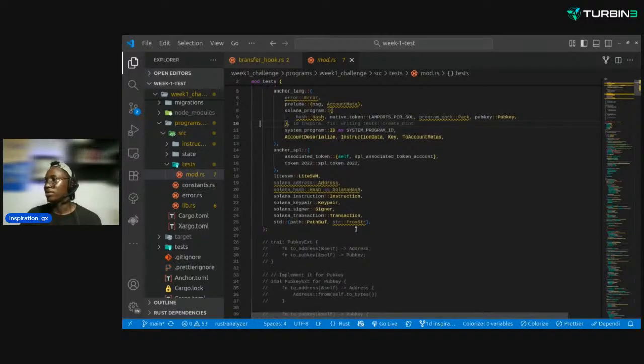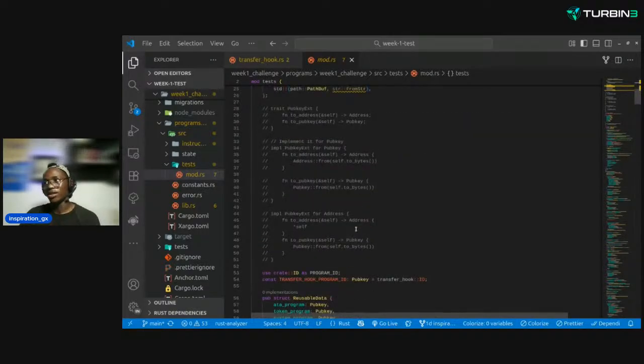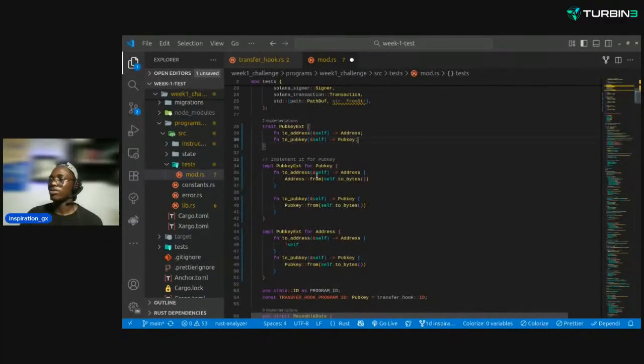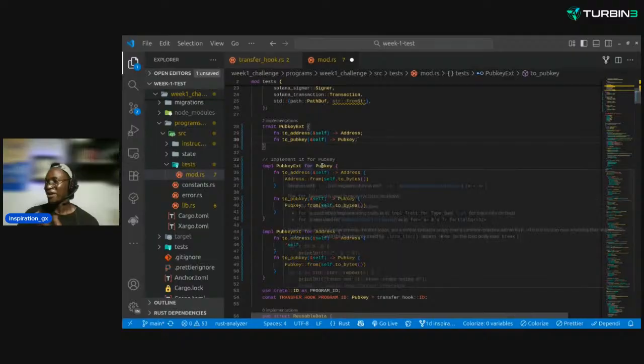This is me going through a whole lot of back and forth just to make this work. That was me debugging for hours straight. I was using incompatible packages, and two pub keys were not the same. So I had to do an implementation for a pub key.